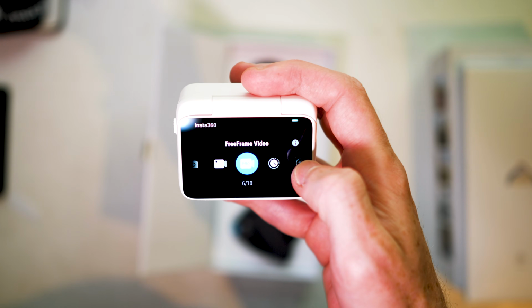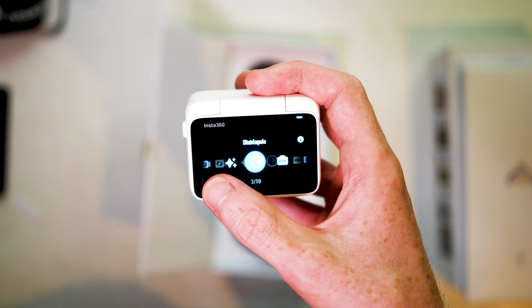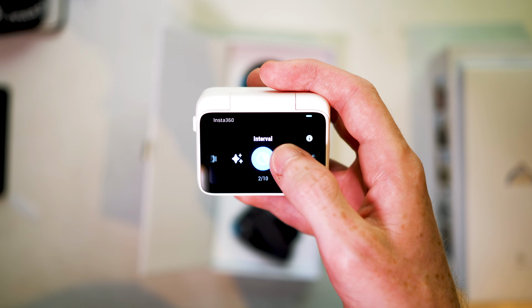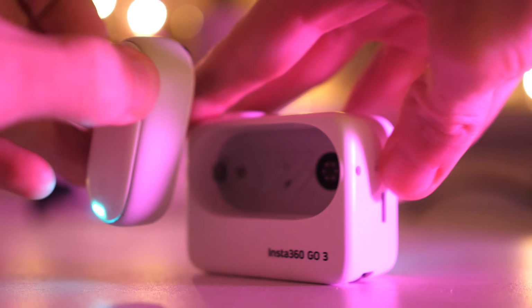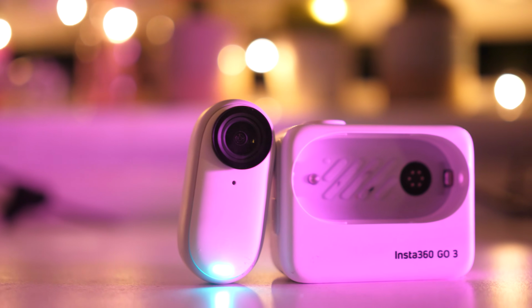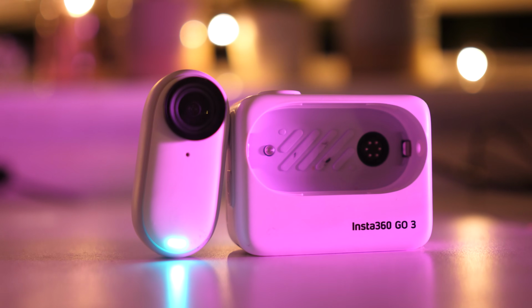So having used the Go 3 for the past few weeks, I do think it's a really awesome creative tool. It's not going to be for everyone. It's not going to be for people who just want to set it and forget it. You need to be creative. You need to want to post things that other people may not think of. Yeah, I mean, I can see a lot of uses for this camera.